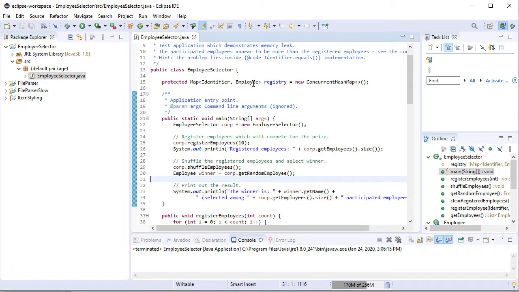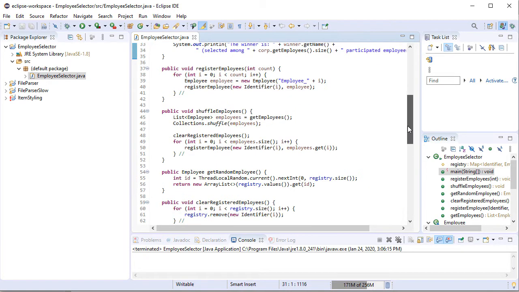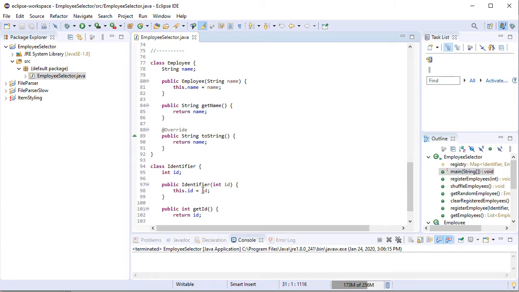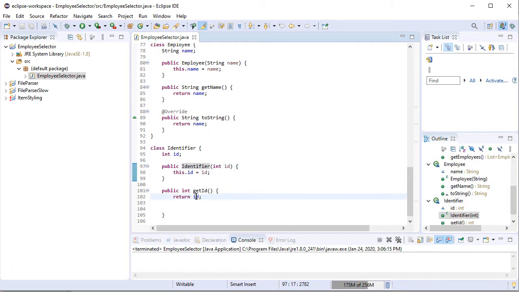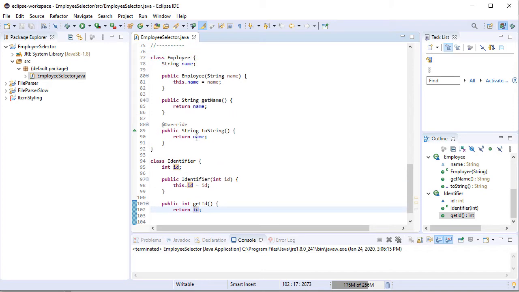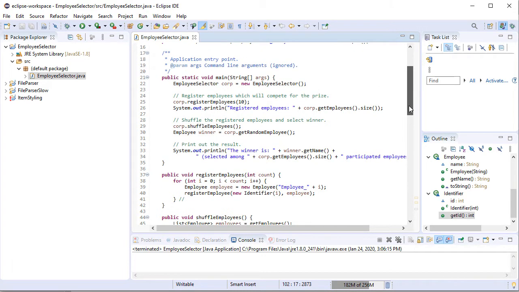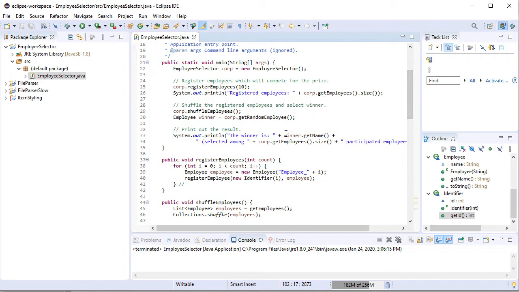The employee class is a simple, standard one.